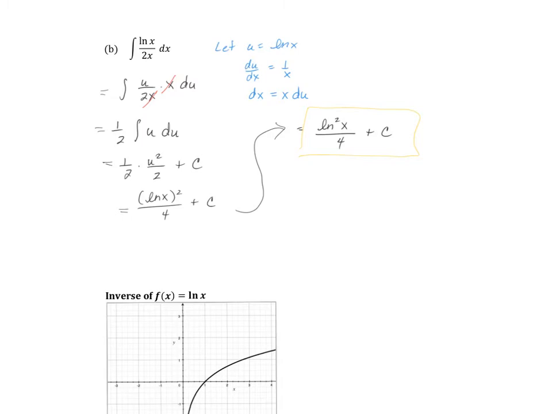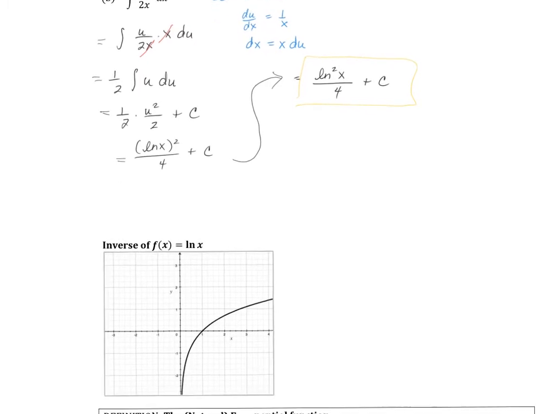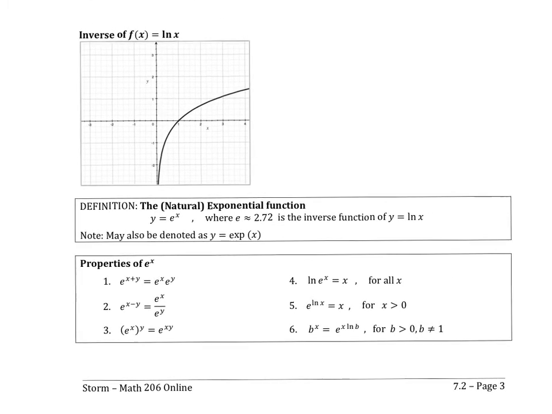Okay, the next thing I want to do is look at the function of the natural log of x, and talk about finding its inverse. Now this is going to bother me to no end, not having arrows at the end of my function, but this is my function f. So there's a few points here on f. This would be the point (1, 0), and here, when y is 1, this is actually e.